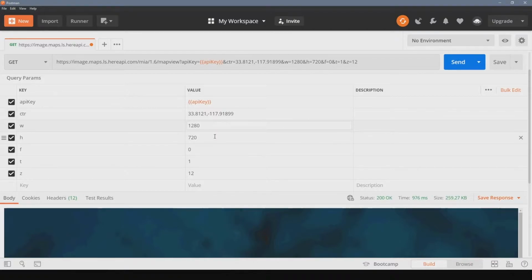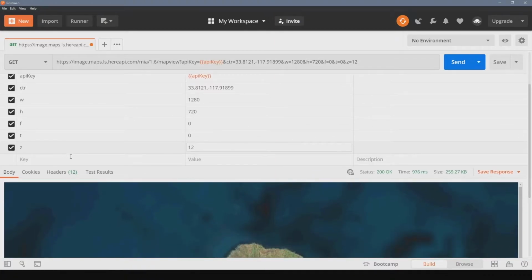Again, we can leave that parameter. We can leave that parameter. We can leave that parameter. The task didn't explicitly tell us which map scheme to use. I'm maybe going to go back to 0 for the default value because that might be more readable than satellite imagery. We can leave the zoom factor like this for now, though I suspect we'll have to zoom in a little more to properly see the castle.